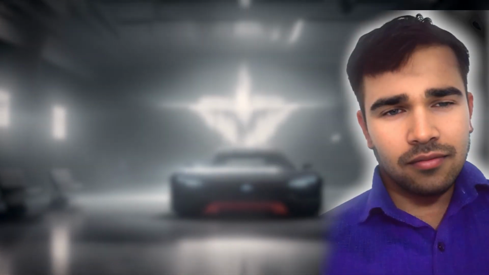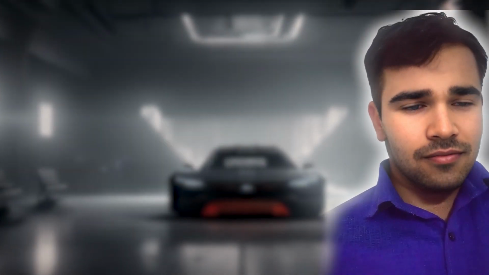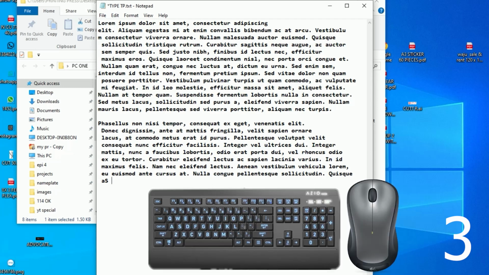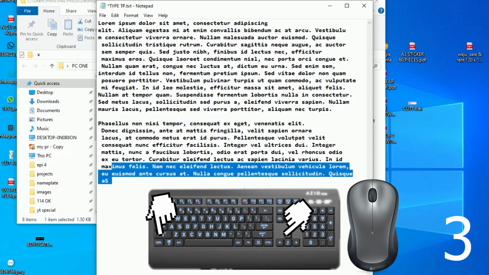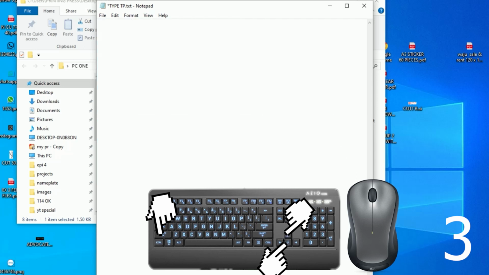Another Windows typing tip: make things easier when you're typing on Windows. Another typing tip for PC: we made a mistake at the end of a line and we need to delete it, and we need to select the whole line. So let's do it with a shortcut. Hold the Shift button and click the up arrow and down arrow, and that's it. It will select the one line where the cursor is.